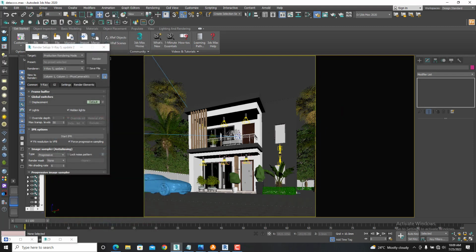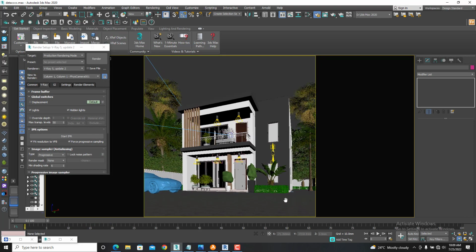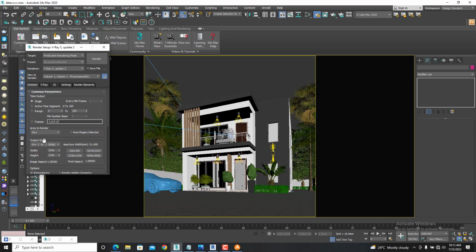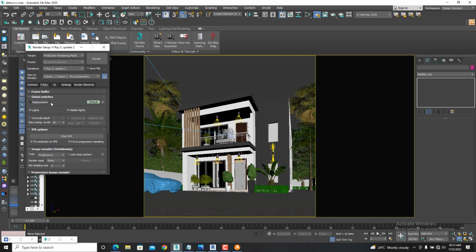So now we want to do the final render settings. So we leave this as it is. We'll come to V-Ray.